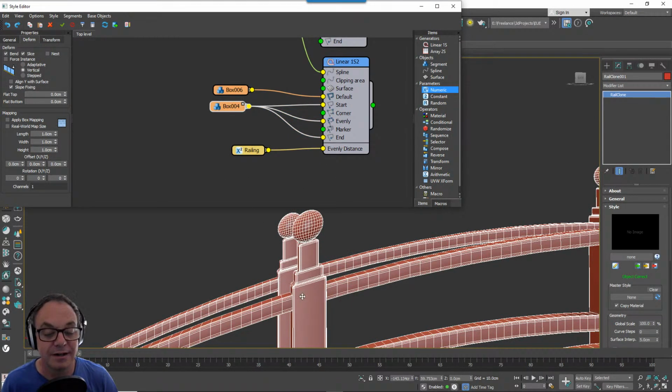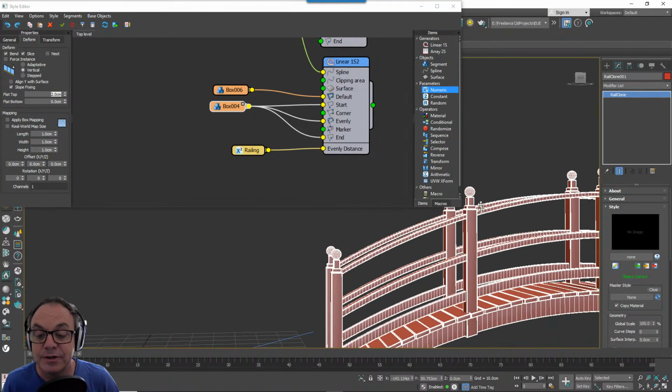So this mixes a kind of stepped mode and a vertical mode, and it's measured down from the top. I can't remember the measurements exactly. There we go. If I just add a value there, flat top, it basically measures down from the top and says, hey, I want the bottom part to be vertical and I want the top part to stay stepped and undeformed. And that's what I've done by adding that there.